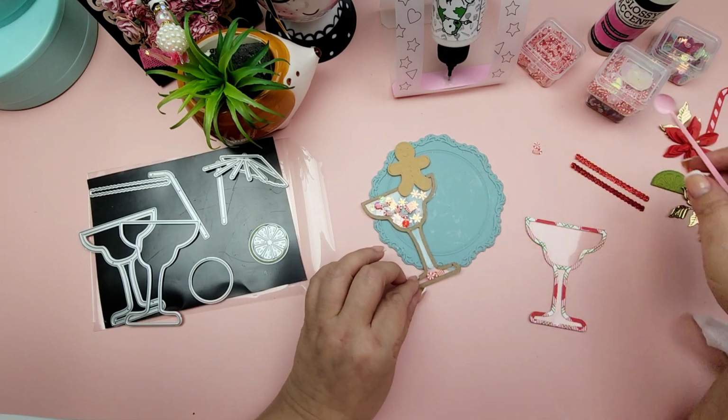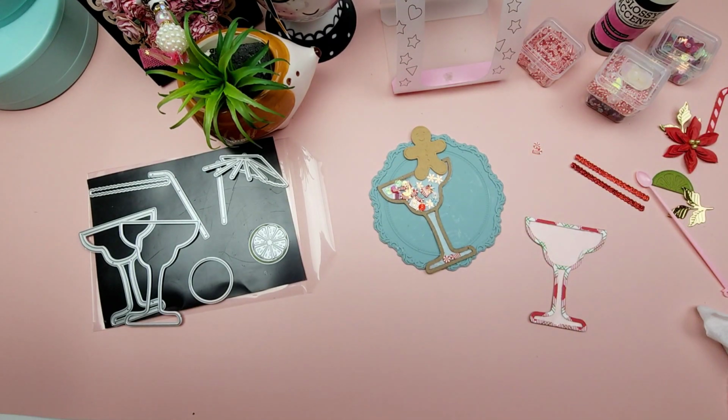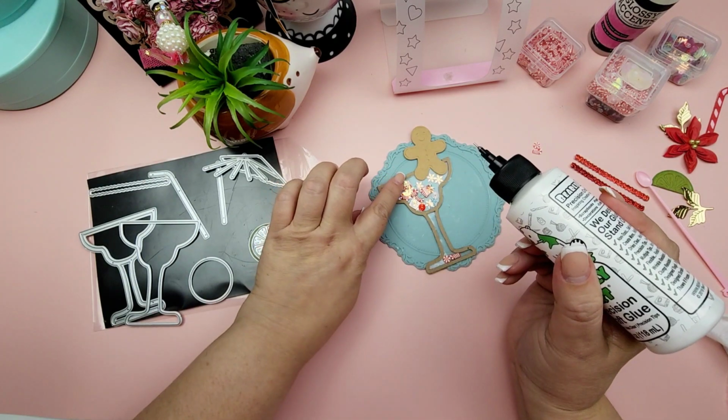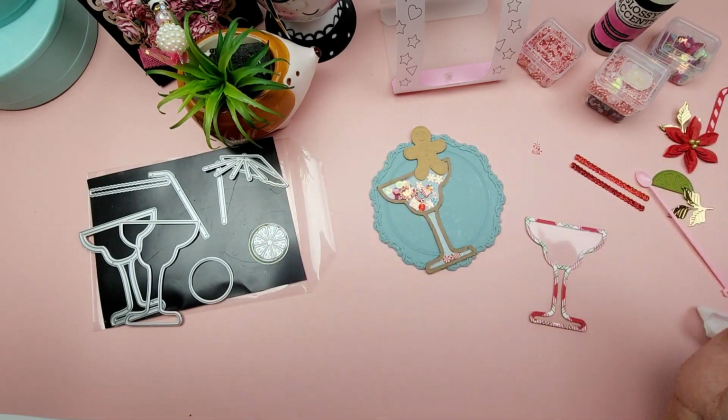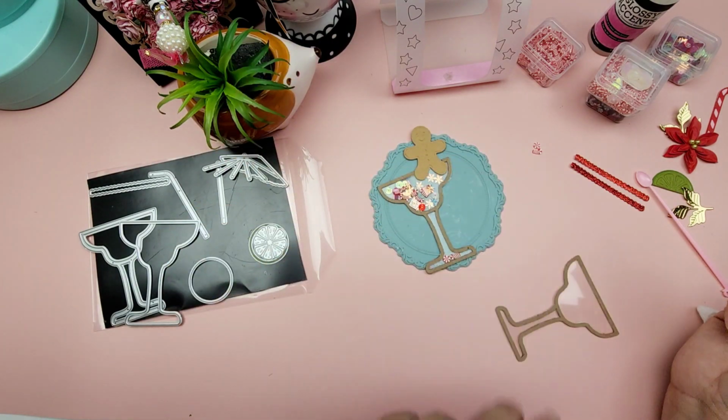Okay, enough time spent on that. Let's just glue this bad boy together. I'm gonna use my Burley Art glue and just add a bead of glue all the way around the chipboard, and then I'll put this piece on top of that.